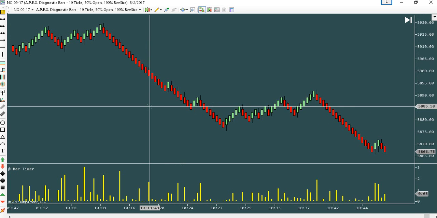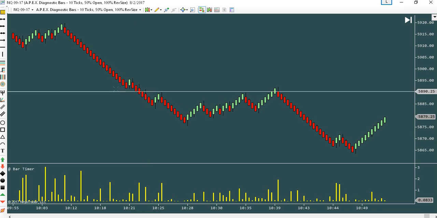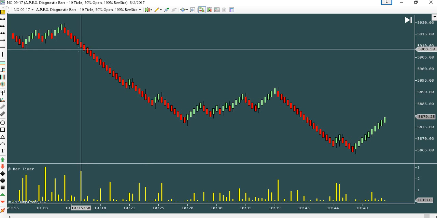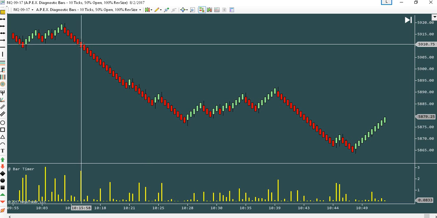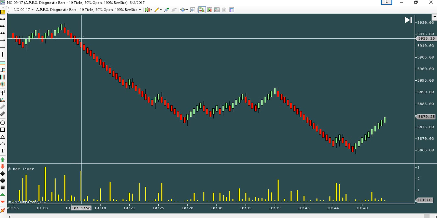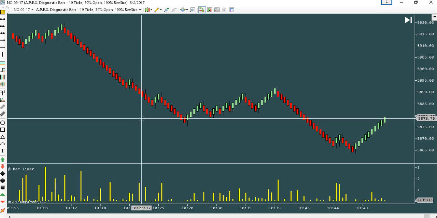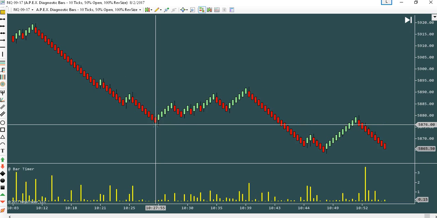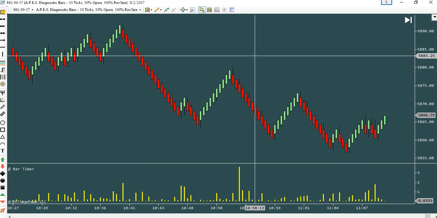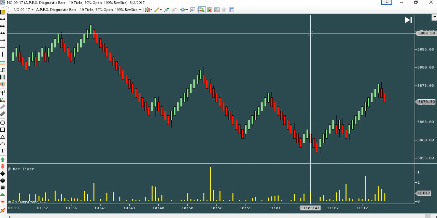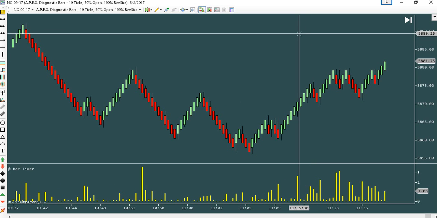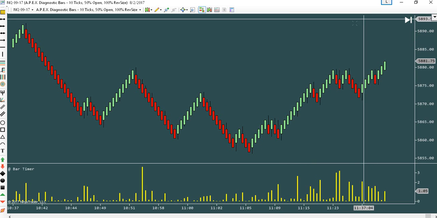But with chop, you want to be able to understand these smooth bars, watch how long they're taking, and look at the wicks. Okay, now you also want to be able to identify the difference of wide chop and tight and coil chop. And we'll talk about that a little bit here.